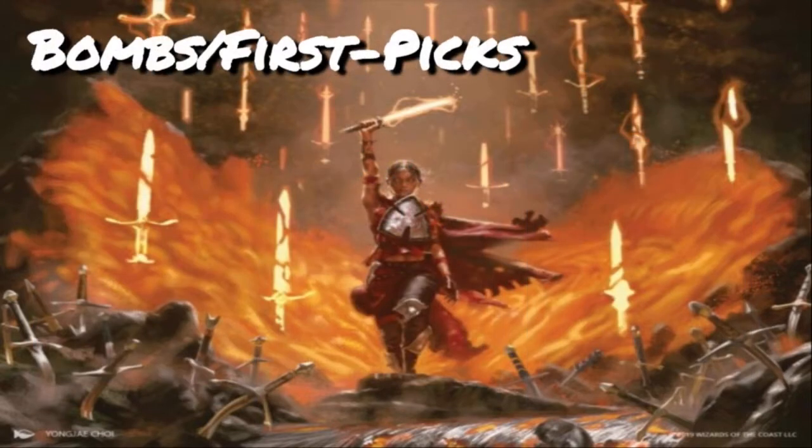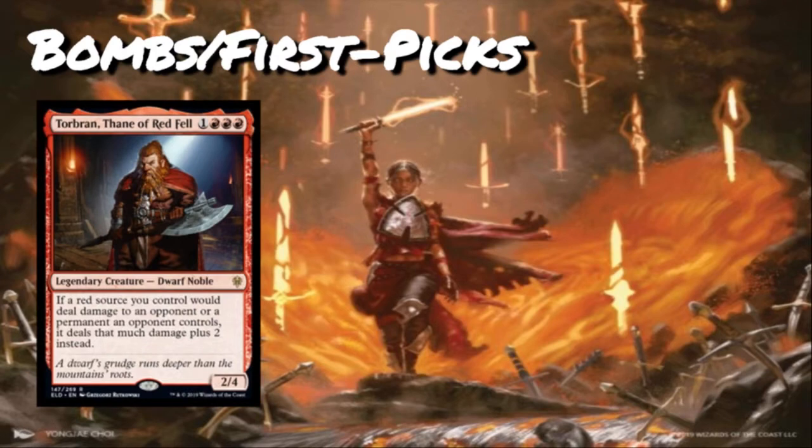Speaking of bombs, let's go ahead and kick that off with Torbran, Thane of Redfall. This is our triple color legend in red. It's 1 red, a rare legendary dwarf noble, a 2/4, and it says if a red source you control would deal damage to an opponent or a permanent an opponent controls, it deals that much damage +2 instead.